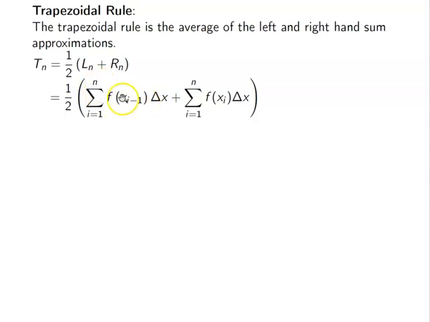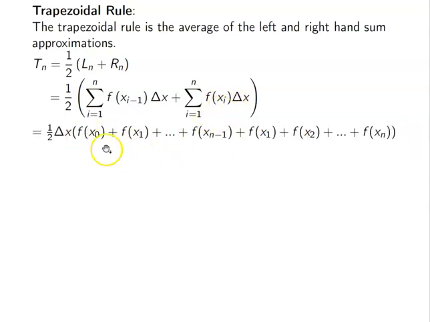The last value I plug in is x sub n minus 1, so 1 before the last terminal point of b. Here I would plug in f of x_i, ending at n. Looking at that, we plug in the first couple of terms, x naught, x1, x2, x3, and so forth, ending at 1 before the endpoint, n minus 1. This one starts at 1, 2, 3, 4, etc., until I end at the very endpoint.